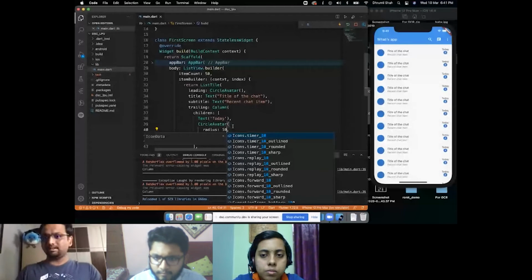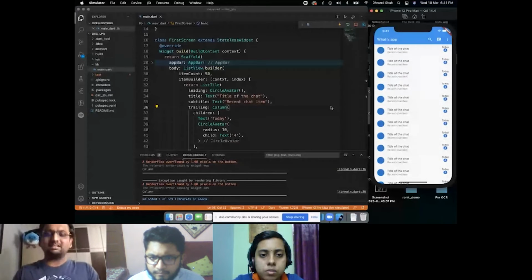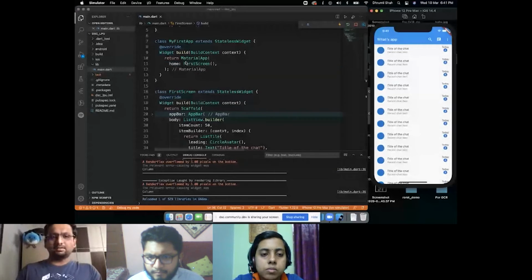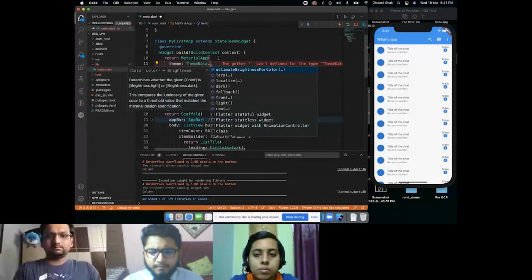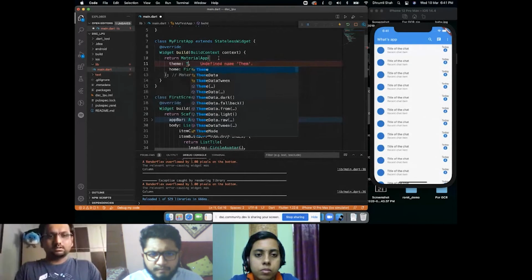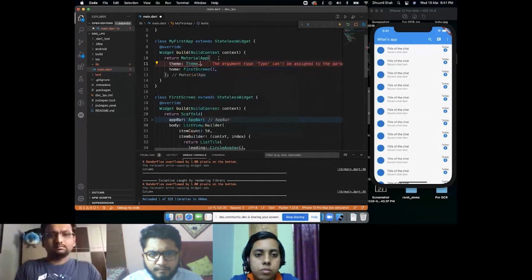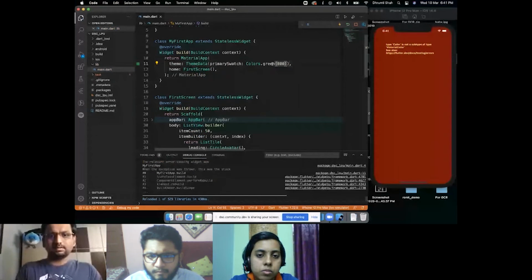Simple, right? But it still doesn't look like WhatsApp because what is the color of WhatsApp? Green, right? Yes, sir. So how can I change the color of this? Because we have used Material app, it provides a theme. So here we can pass theme data, dot, theme data dot primary swatch, and here I will write Colors dot green. Yeah, right? If I want to make it darker, I can simply pass. Oh, sorry, it doesn't work like this. Okay, green only 400 is available. Okay. Oh, no problem.